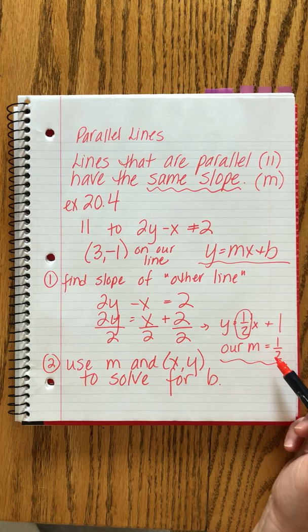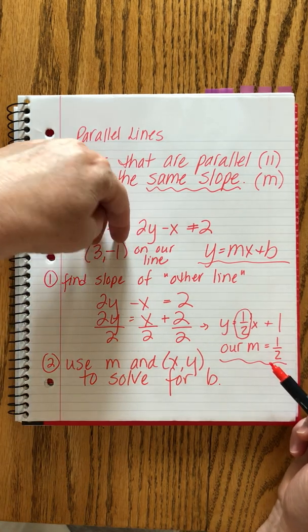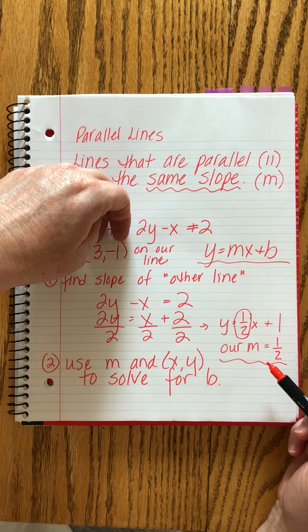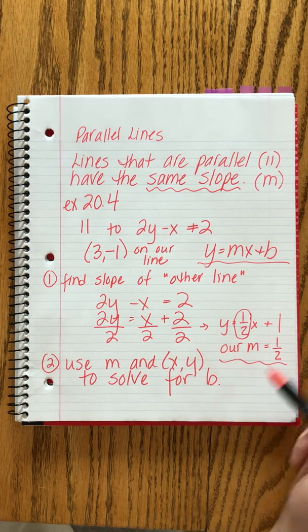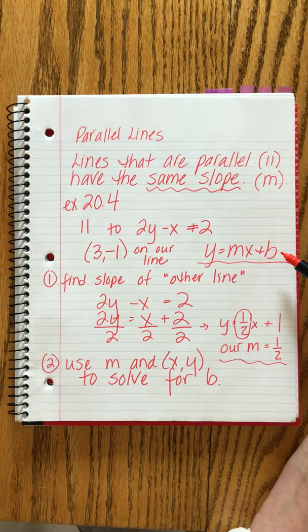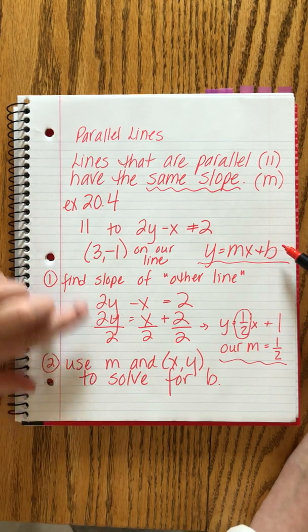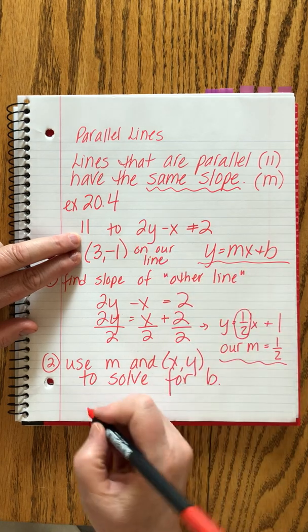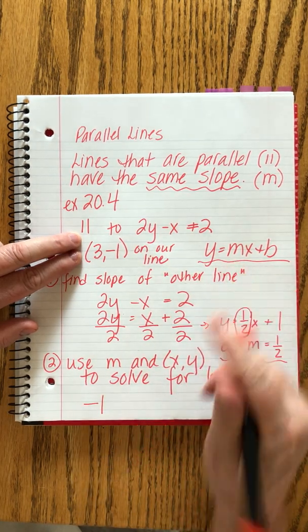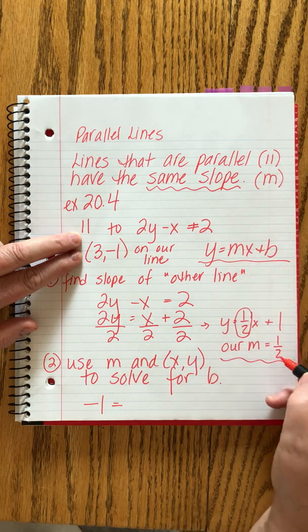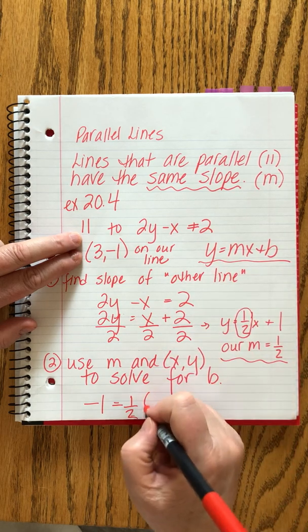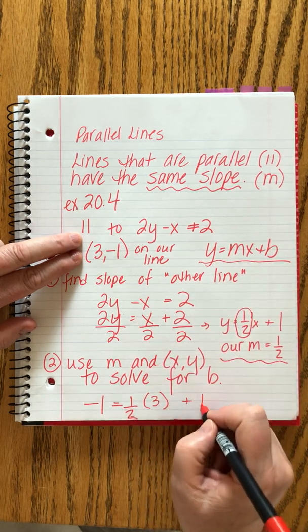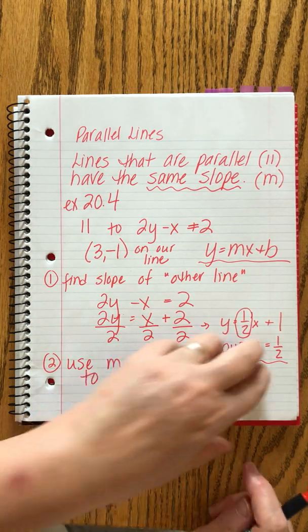Now, we're going to use this slope that we just figured out and this pair of points that lies on our line that John gave us. We're going to use that information to solve for b, because then we'll have what we need to write it. All right, so I'm going to write it here and then I'm going to copy it onto the next page and solve it. So our x and y points are this. So y equals -1. And again, I'm putting it into this format. Equals m, that's 1/2, times x, which is 3, plus b, which we don't know. All right, this gets copied.